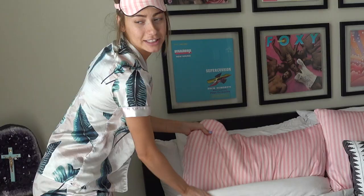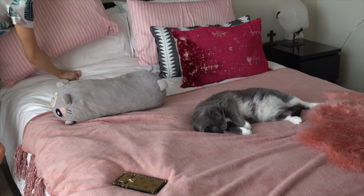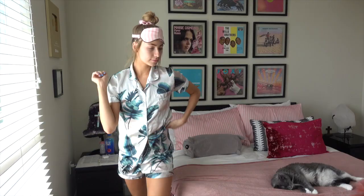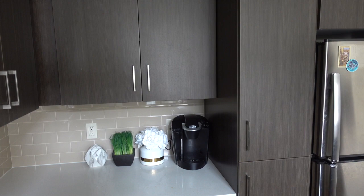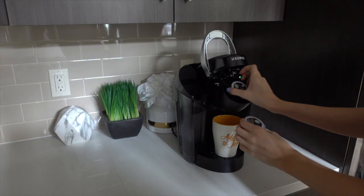It's normally not this perfect — I actually sleep like an animal, I'm not this precious. After I get out of bed, I go straight for the coffee maker, because coffee in the morning is the only thing that keeps me going. A little caffeine never hurt nobody — I need lots of energy going into a photo shoot.